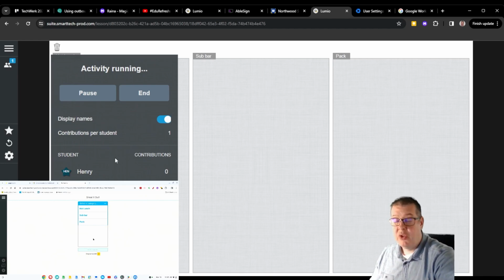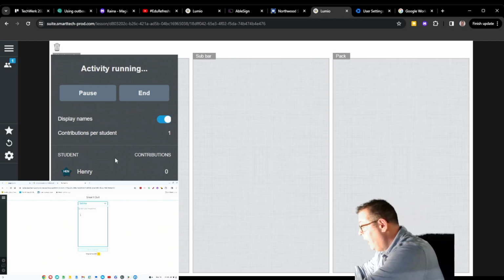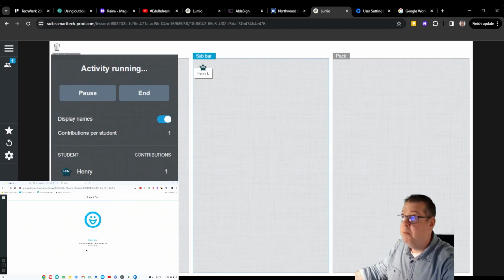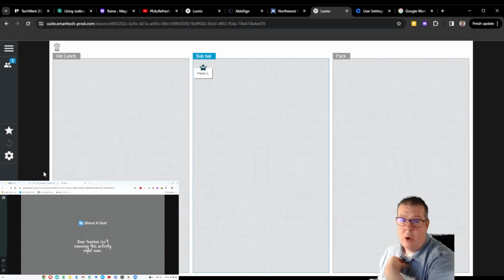He's going to put his first name and last initial in there per my instructions, and he's going to be able to choose lunch. He's not interested in the hot lunch, but he's going to go ahead and opt for the sub bar. And if he follows directions, he will put in his name and last initial, and he will go ahead and send it. And lo and behold, I have one kid up here for the sub bar. And now I know who's going to what lunch where.